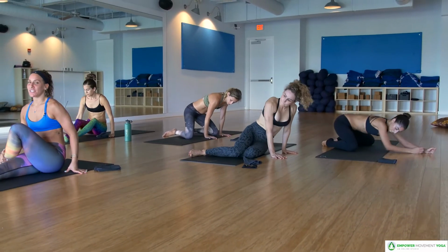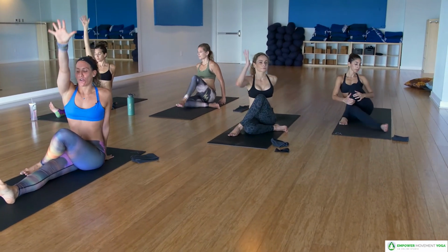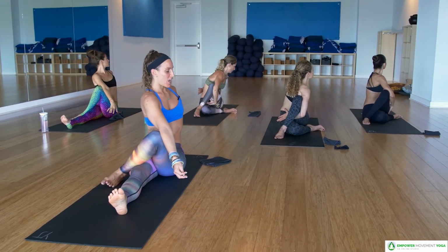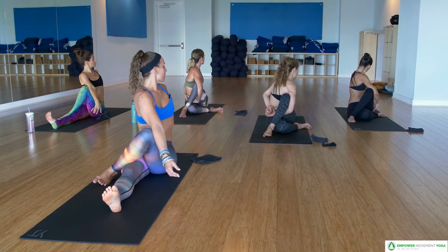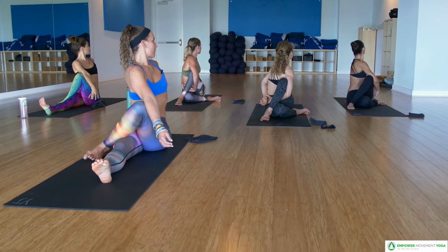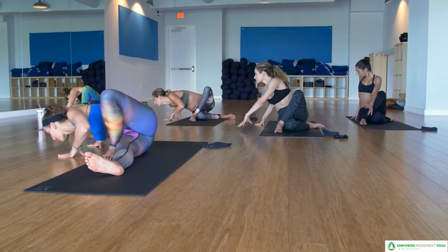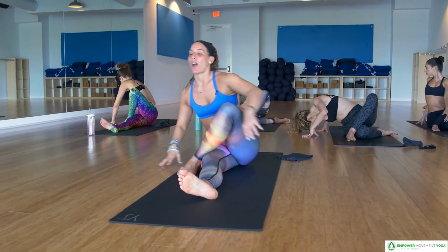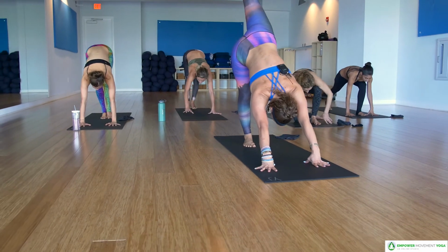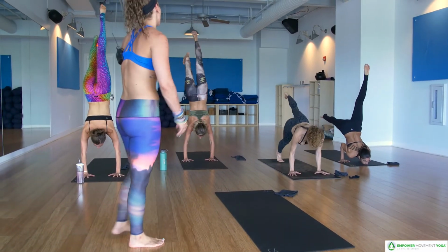Left leg up and over, seated twist. Left hand towards the sacrum as you reach the right arm up and over. Good, twist it out, using that right arm for leverage to lift up and over. Counter twist. Rock forward to your lunge, and then take your freestyle vinyasa. We all meet in a downward face for our home stretch flow.